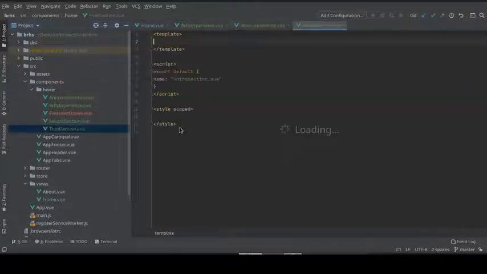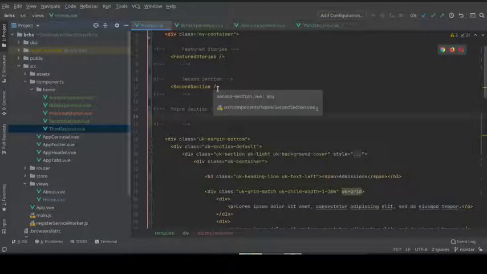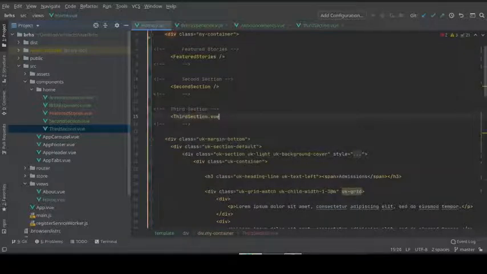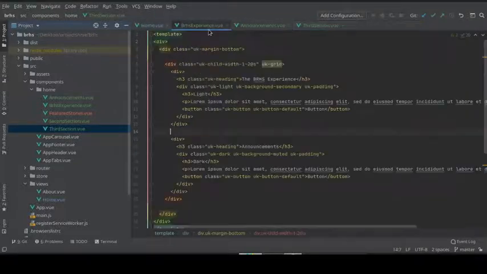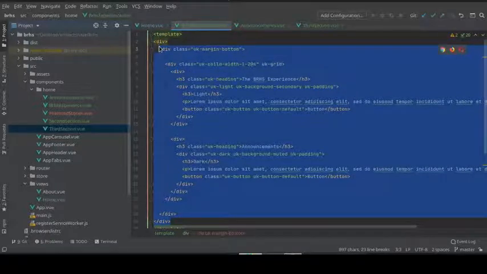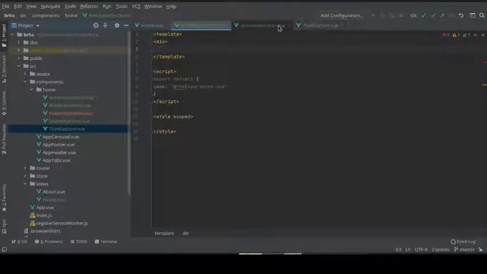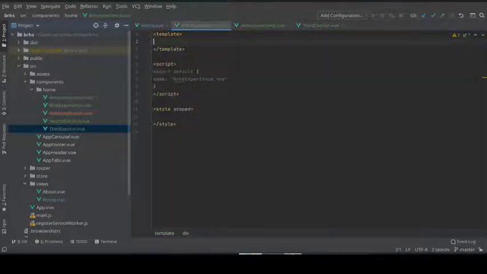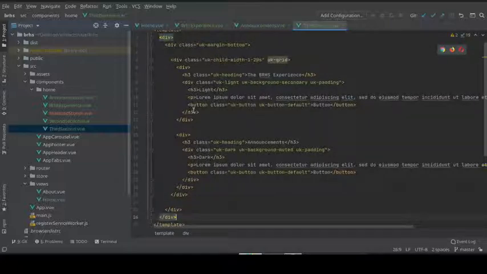Third section view, and actually what we'll have in here now is that we'll put the third section view file here, and in the third section view file, what we'll have is this here. So when I put everything that's here in the third section, and then I'm going to separate them.